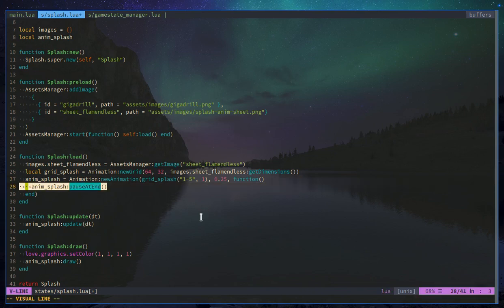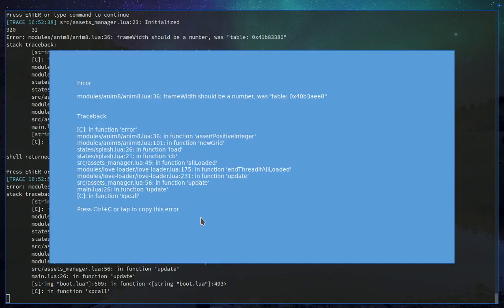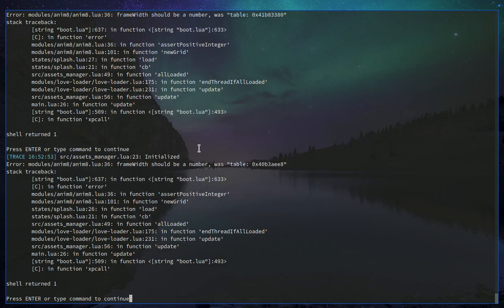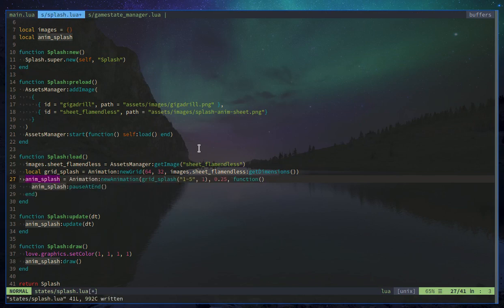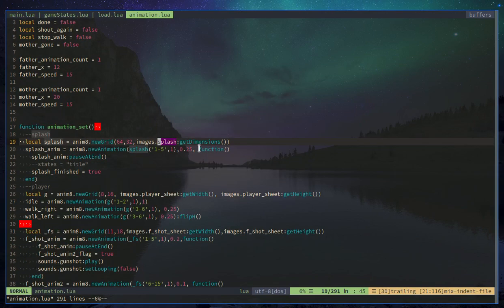I think the problem is frame width should be a number, and so the error is from function new grid. So the problem is here.